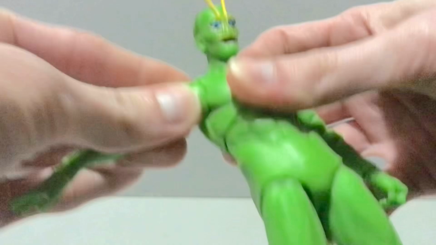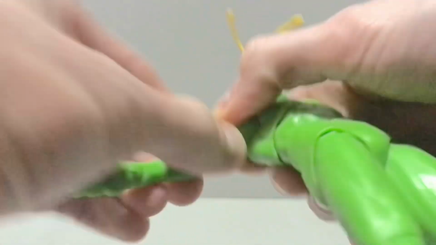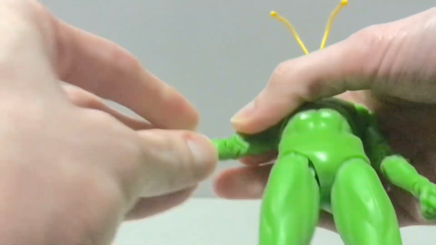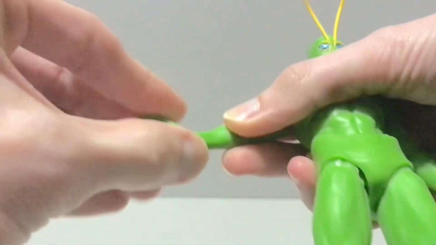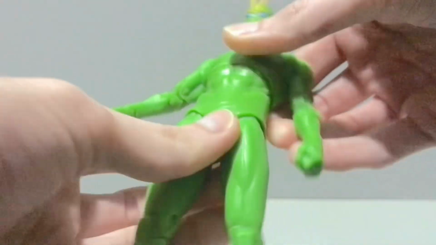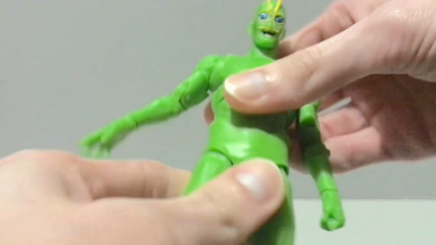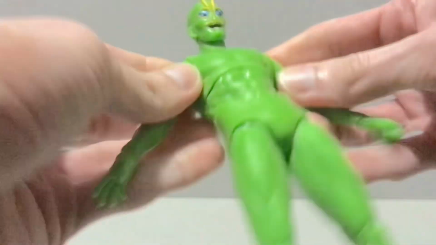He does have a floaty cat piece in there. Got a bicep swivel, double elbow, which works pretty well. He's got the ball hinge wrists, so he's got rotation and a hinge. Torso can crunch this far forward, this far back, rotate side to side. Got the same thing going on in the waist, but just a single layer.